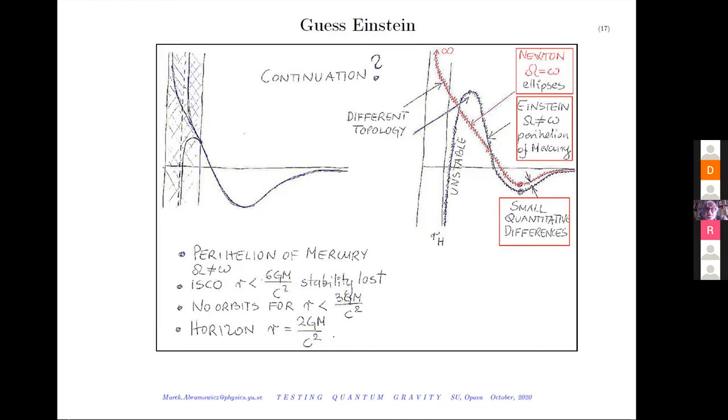So the essence of what I am talking about here is that even if we do not know anything about Einstein's theory, and we know only that the velocity of light is a barrier for physical velocities, we can correctly, considering Newton's theory, discover important properties of Einstein dynamics in the strong field. That is the message.